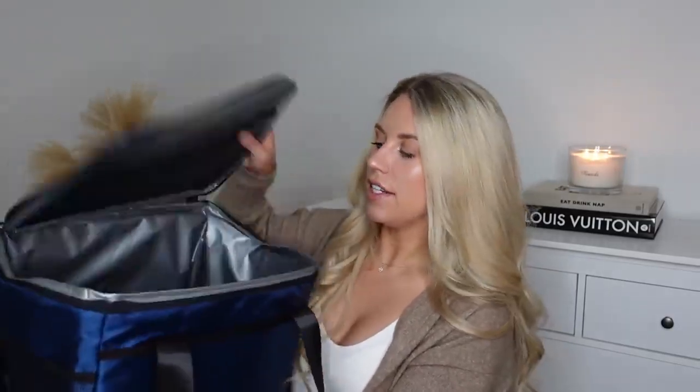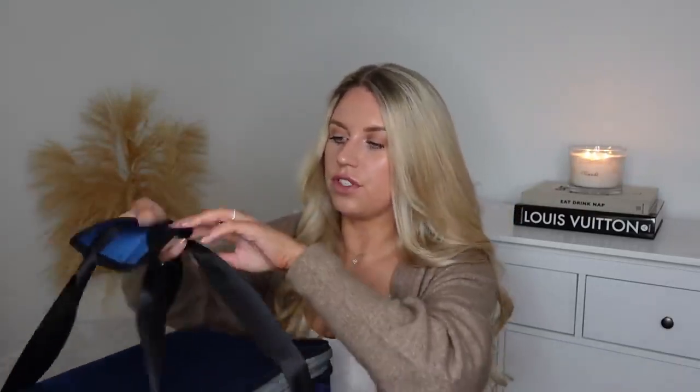This has also been well loved and used lots, mainly for Barney — as you can tell, it's a cooler bag. Really great size, and inside it's lined with that material that keeps things cold. It's a good travel size. All of Barney's food is frozen, so as and when we've been away over Christmas or on a little trip, this will help keep his food cool with ice packs until we get to the destination to pop them in the freezer or fridge. Even for non-dog owners it's great for picnics and that kind of thing. That was £19.99 and they had other colours as well.